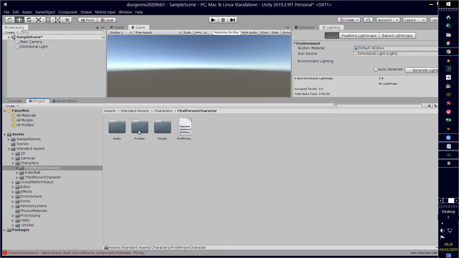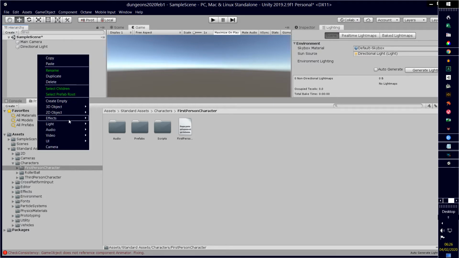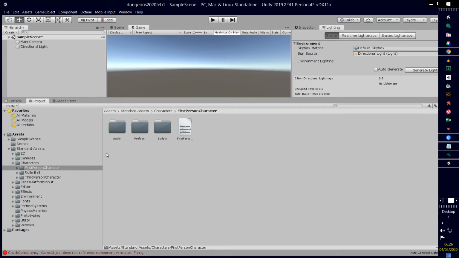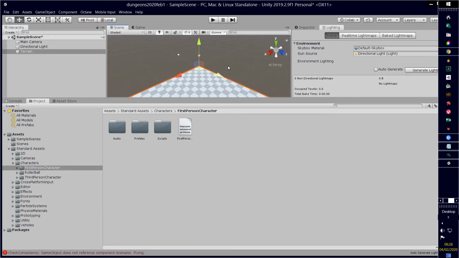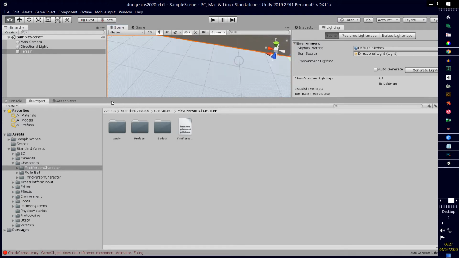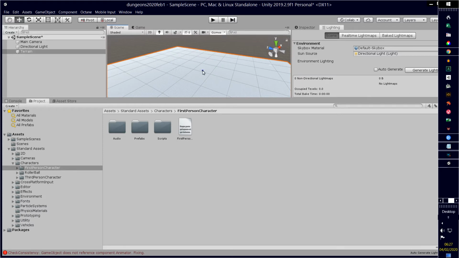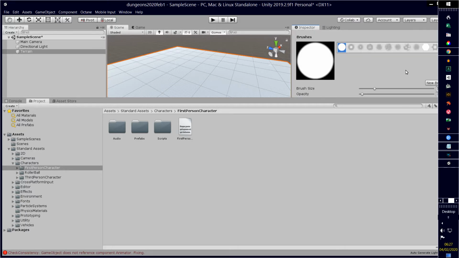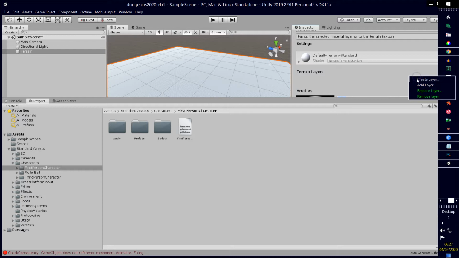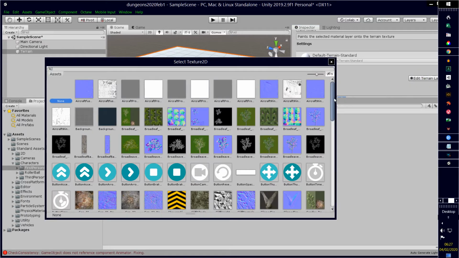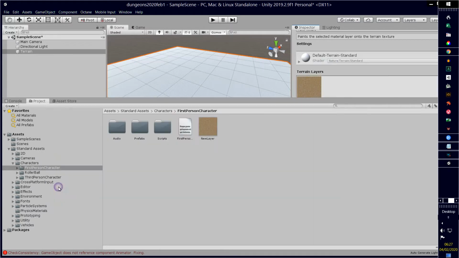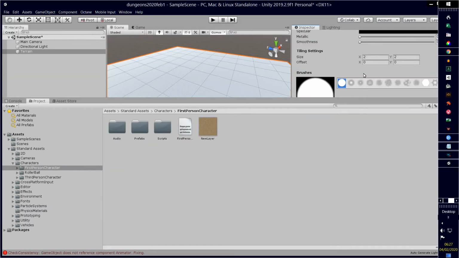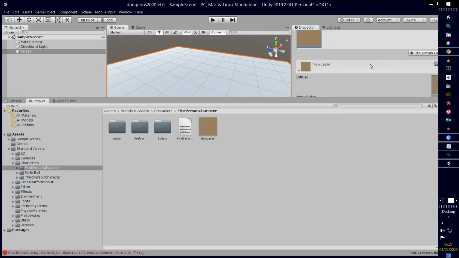There are things that aren't. Right, first person. We might as well start as we did before. Create 3D object terrain. This can be the terrain if all else fails and you fall through the world. Right. Go back to inspector. Terrain. Edit terrain. Great layer. Should we have a grey layer? Well, sand. Sand, and then we'll change its brush size.